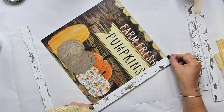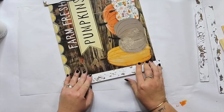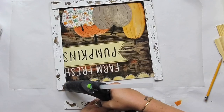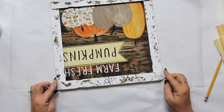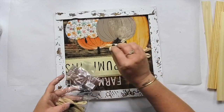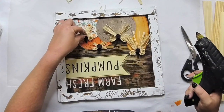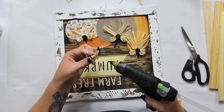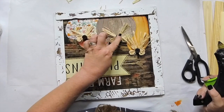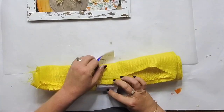I got this chippy finish with a core size paint stick — just dipped it into white paint and dragged it across, giving a chippy look. It's a fun alternative for people who struggle to get the chippy effect with Vaseline. I'm using raffia bows with dark buttons from Hobby Lobby, and I'll incorporate another button in the other bow we're going to make in just a few minutes.